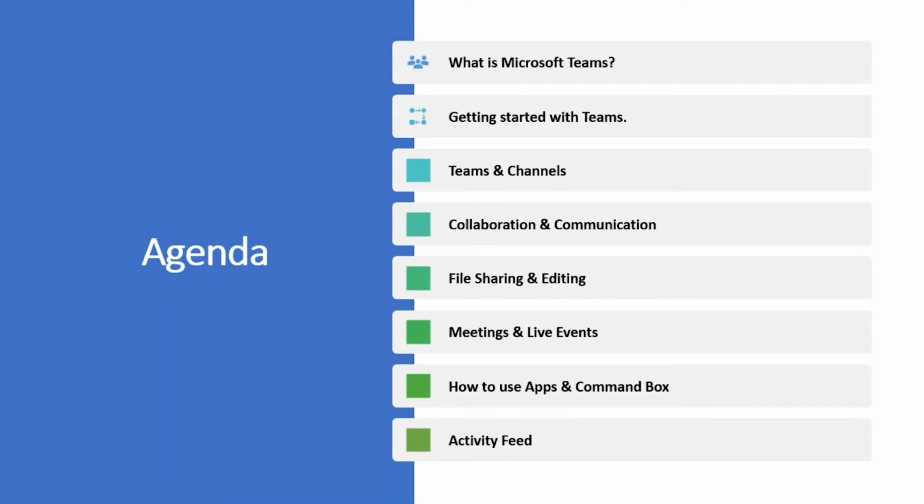So the agenda for today, we're first going to go over a little bit about what is Microsoft Teams for everyone who doesn't know already. We're going to show you how to get started with Teams. We're going to go over teams and channels, collaboration and communication within those channels, file sharing and editing within those channels and teams. And we're also going to go over meetings and live events, how to use apps, the command box, and your activity feed. And we're going to talk for about 30 minutes, then we're going to open it up for more questions at the end.